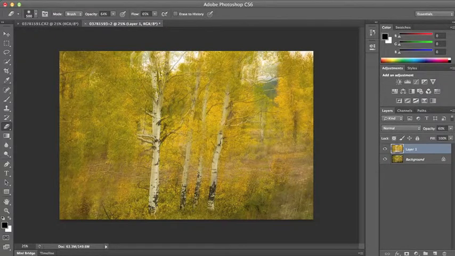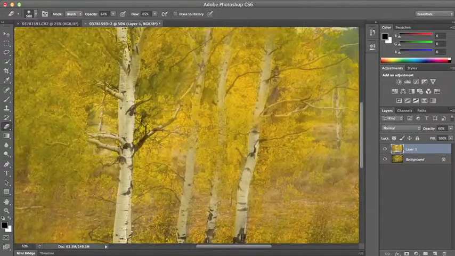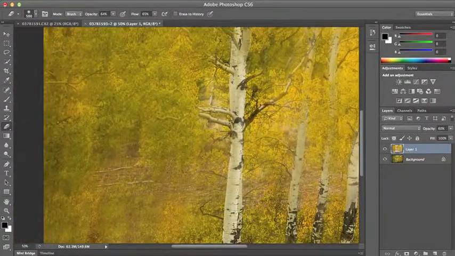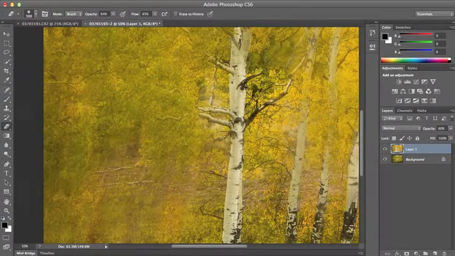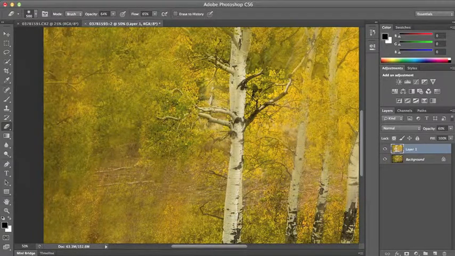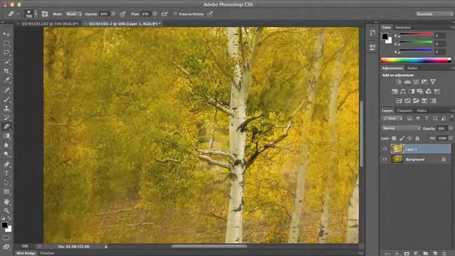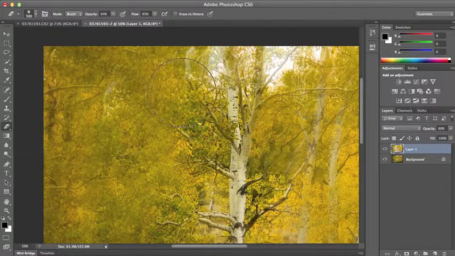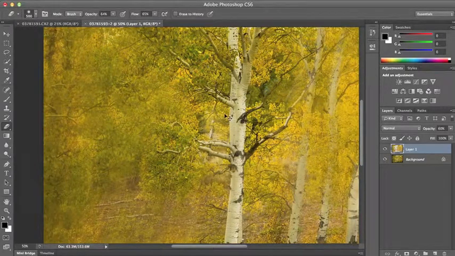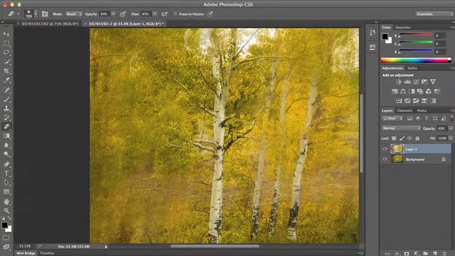Then I'm going to go back to the trees, and I'm going to start looking at the branches and the foreground of the actual image around the trees, the leaves, the branches. I'm going to start taking those out because I want to give detail in those areas. Still going to leave quite a bit of the blurred image, but I'm going to give quite a bit of detail up here around these trees and in the foreground. So I'm going to do that throughout the image. You can adjust your brush to different widths to cover branches depending on how detailed you want to get.